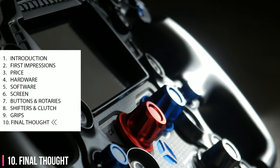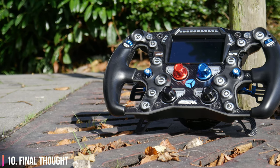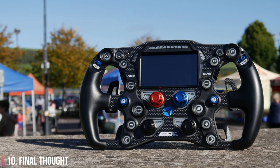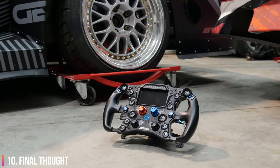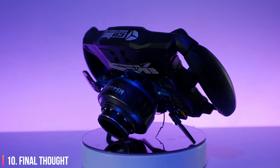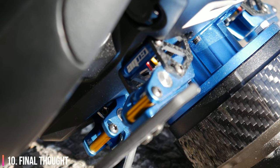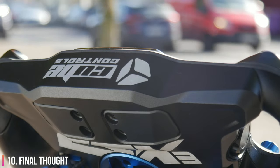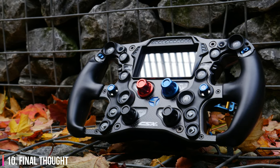That's a lot to digest and yes, I've been meticulous in pointing out any negatives or potential negatives I found with this product. This is a €1,500 product and if people are going to spend their hard earned cash on it, you deserve to know all of those things. At the same time, there are very few products out there which come close to the experience of a hand-built Italian Cube Controls steering wheel. There's an air of quality about this product and I hope that this time they can control stock levels sufficiently, because I think their previous low availability periods with the CSX2 and GTX have really hurt Cube Controls as a company. I fear they've lost loyalty to worthy competitors like Gomez Sim Industries, VPG, or newer wheels like the Simagic FX Pro or Moza FSR.